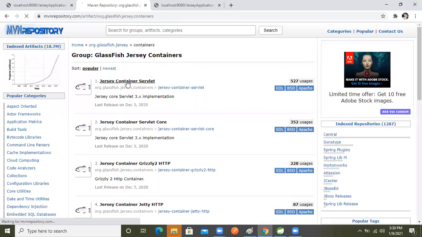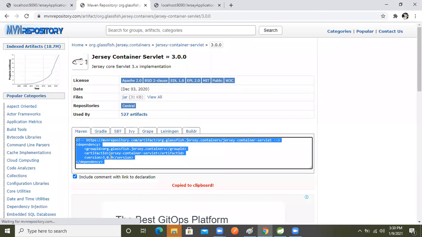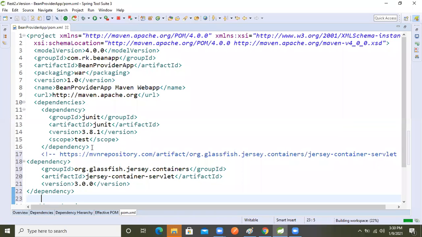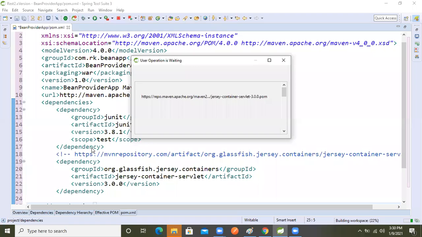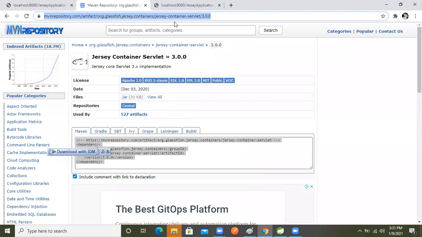Now first one, I'm taking the latest version, right? Now copy it and paste inside that dependency. Now second dependency, which dependency do we need? Jax rs json, right?